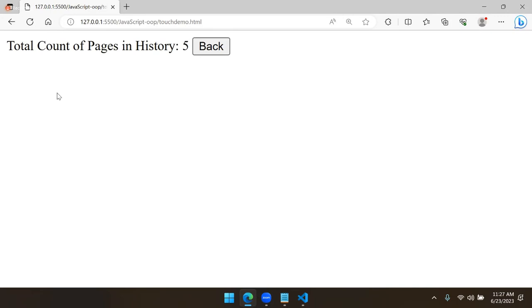What is the use of this? Sometimes you see websites that say you can visit 3 pages for free, and for more than 3 pages, you need to register. Then how can we count how many pages they visited? By using history.length. We can write a logic: if history.length is greater than 4 or 3, then automatically go to register. We can set logic like that.